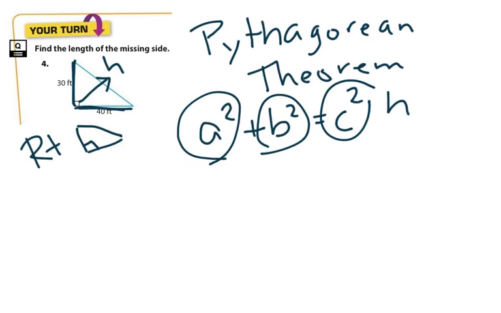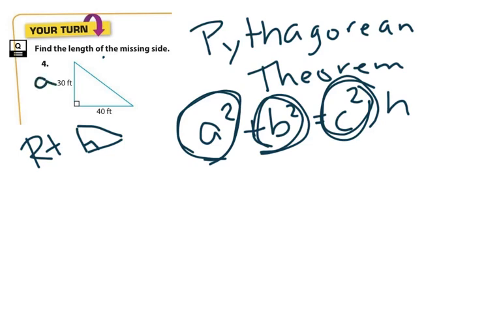And so the a squared and the b squared, it doesn't matter which one is which, just one of the two sides is going to be the a and one of the two sides is going to be the b. But this must be the hypotenuse, always must be the c squared. You can't do that out of order, okay? And so if I want to solve this problem to find out what c squared equals, I'm just going to replace the numbers in there. So I'm going to consider this side a and this side b. And so I'm going to plug in the numbers that I have. And so I'm going to have 30 squared plus 40 squared equals c squared.